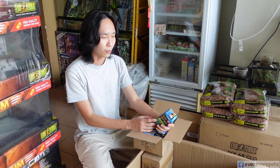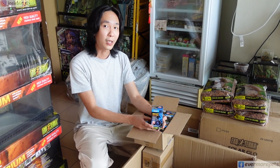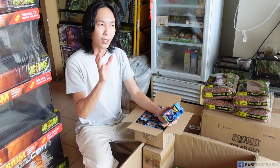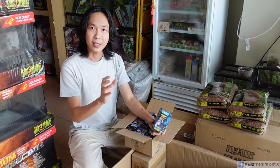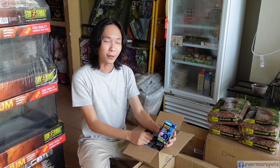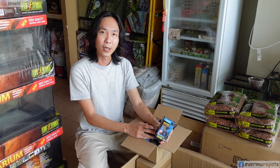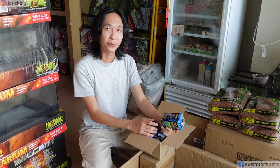Another thing I would like to stress is that in our tropical country, especially here in Malaysia, you do not need the ceramic heat emitter. For ExoTerra, there is another product which is not a bulb, but a ceramic looking heat emitter, just like a heater. In Malaysia we don't need to use that because those are actually used in Western countries like in the US, Germany or Europe where the weather is really cold.